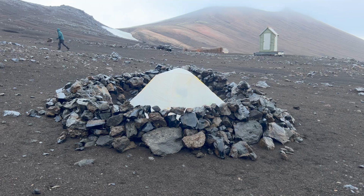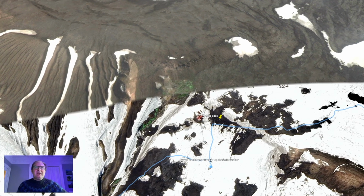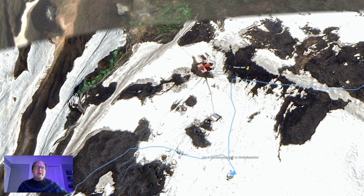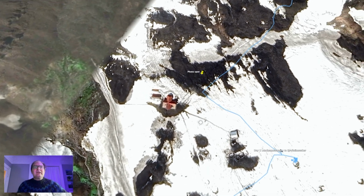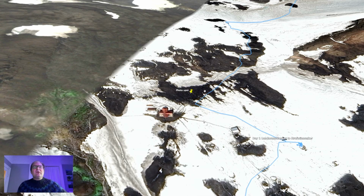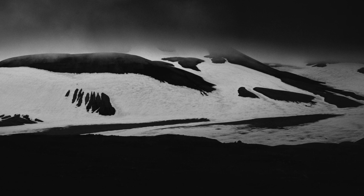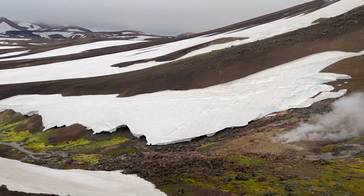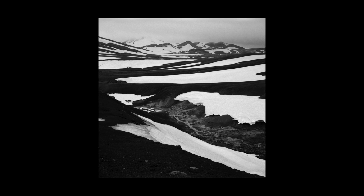Now it's quite a nice area. It's got some camping spots that are quite good. They are all guarded with some rocks around them, and I think if you come in early and get time to explore the area and set up a camera, you can get some pretty nice shots around here. It's a very good spot for black and white because you've got the snow and the dark sands to contrast each other, and you get some nice patterns if you just look around carefully enough. And I had a good time photographing here.